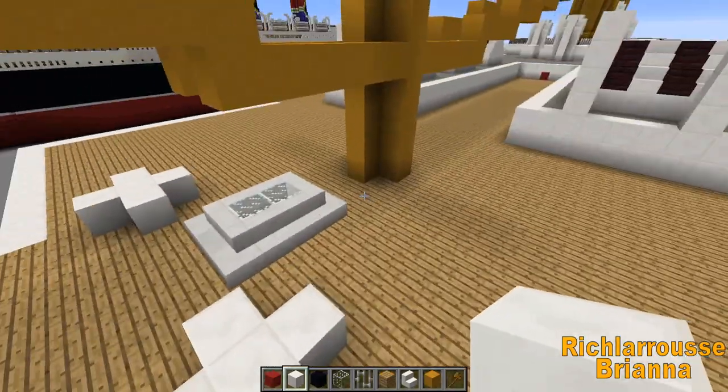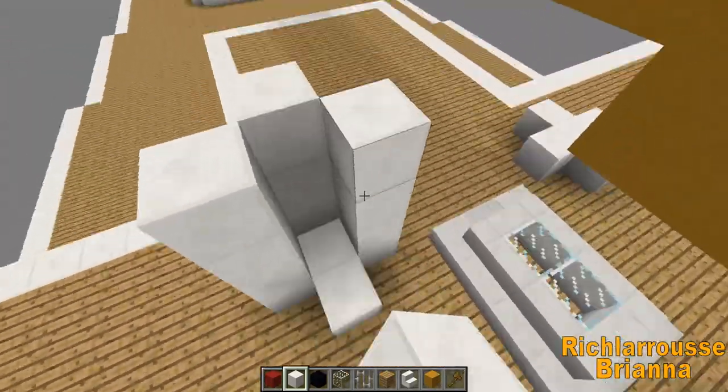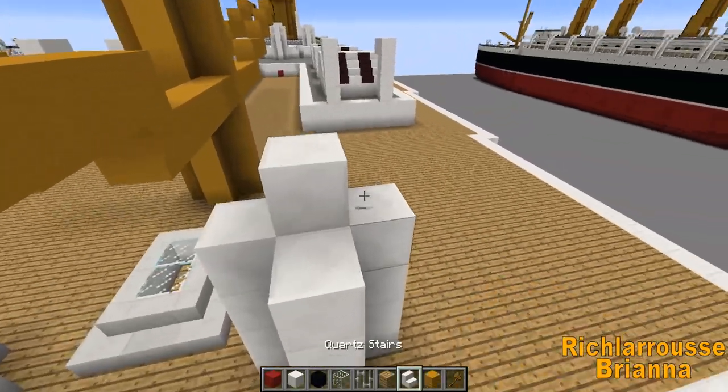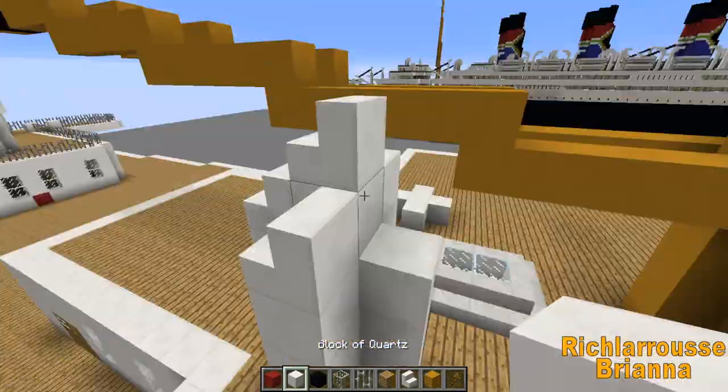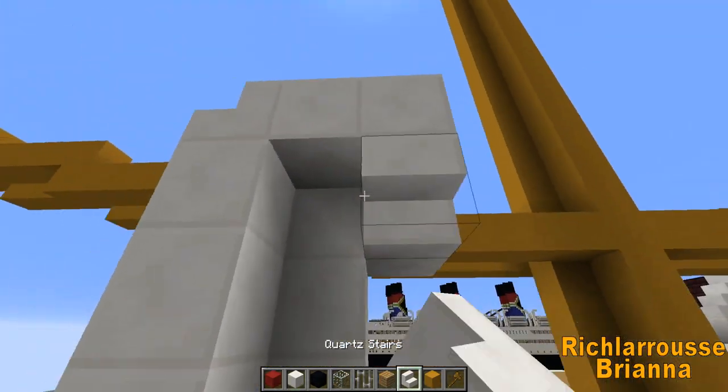And they're the same design as usual. So I'm going to build these freehand because I haven't got them copied yet. So I'll build them freehand. Save a few seconds. Underneath bits.